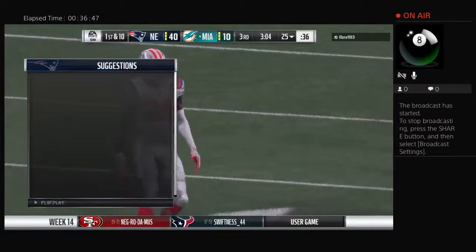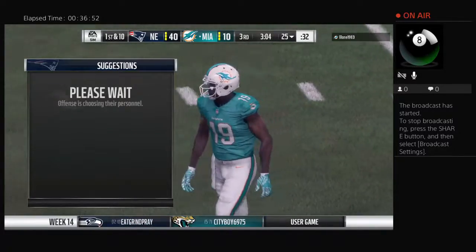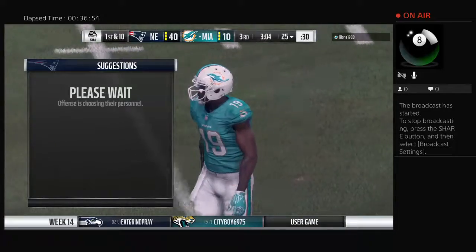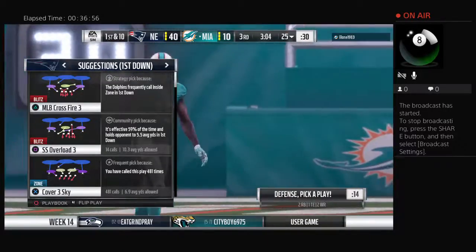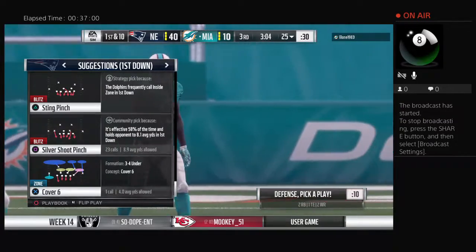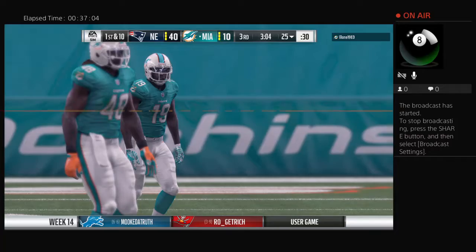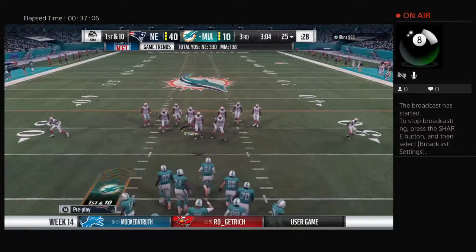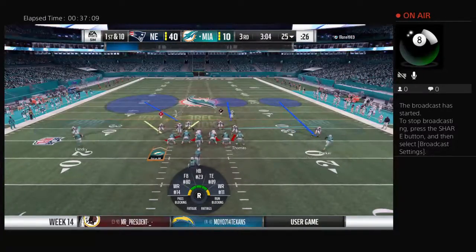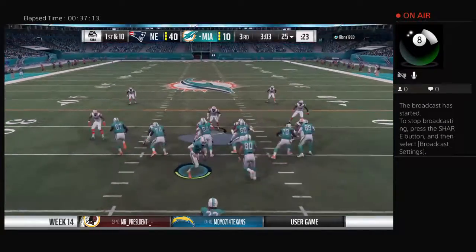Out comes the Dolphin offense now as they get set to take over here. They are right now just ice cold. I mean, they have struggled big time in this game, and they're getting blown out. How do they adjust? So tough because we always talk about it being a team game, and you need all 11 working well together. But every now and then, partner, you need that one guy who can make a play against all odds that maybe can ignite things. And I think that's what they're looking for right now.